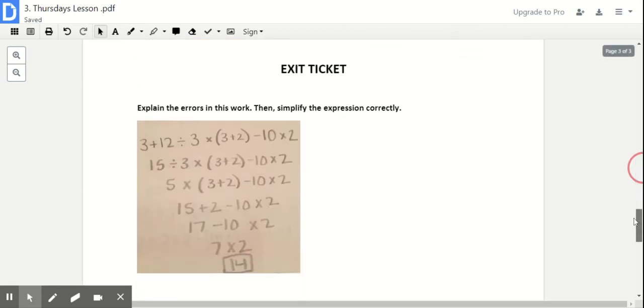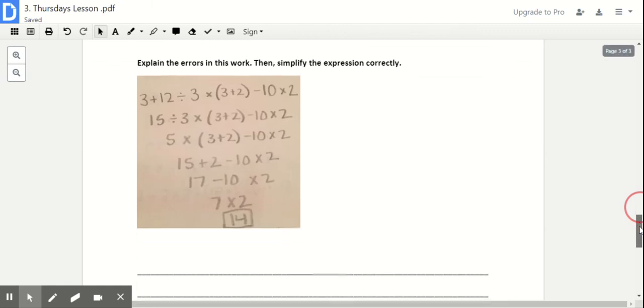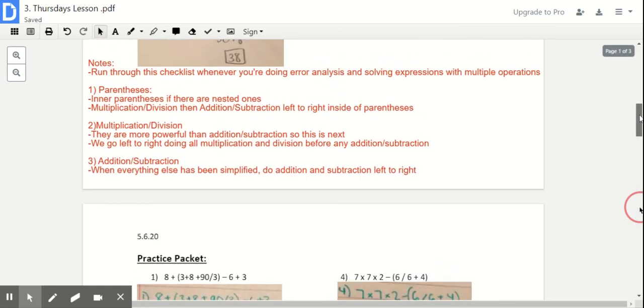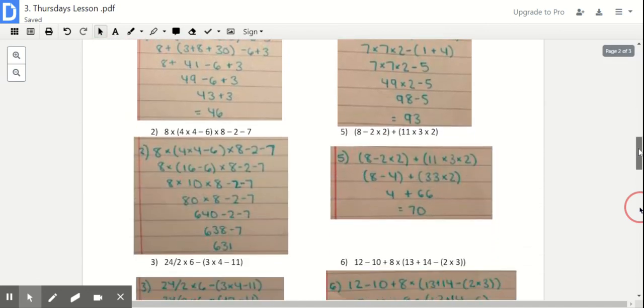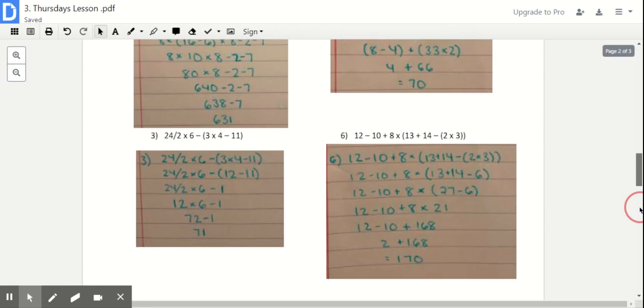As you're getting into that exit ticket, make sure you're trying this out on the side first and then going through the steps of trying to do error analysis with this so you can get to that right answer. So realize what you have to do for the exit ticket. Use your notes for today. We rolled out this checklist. Make sure you're using this and it helps you. Okay. Make sure you're using the answers from the video and looking at how I'm going step by step and what we just did first and the explanations as to why.